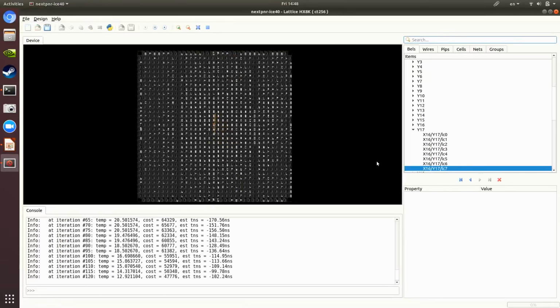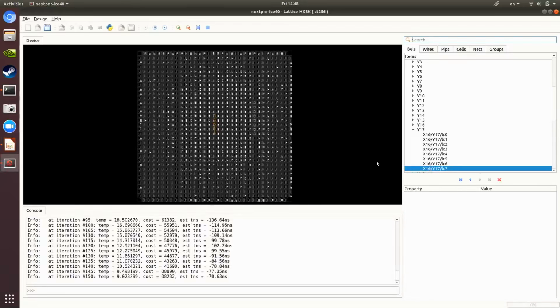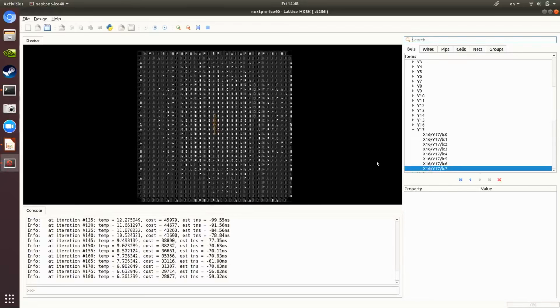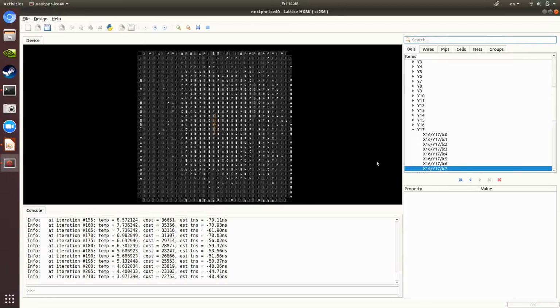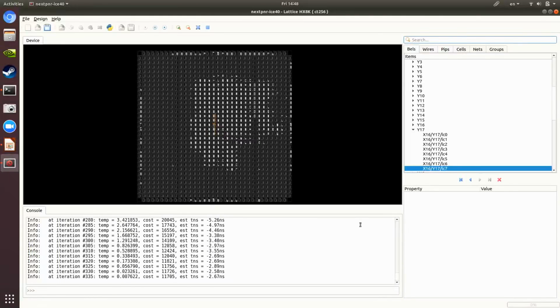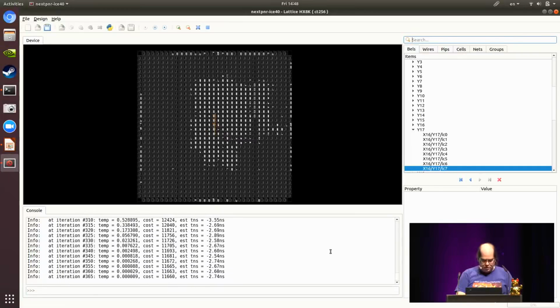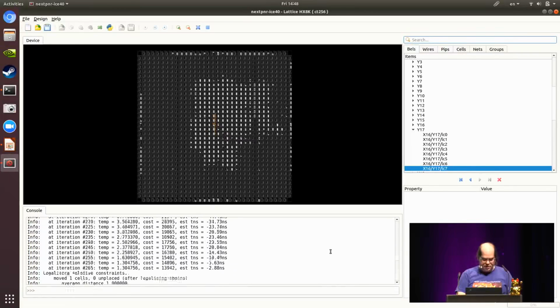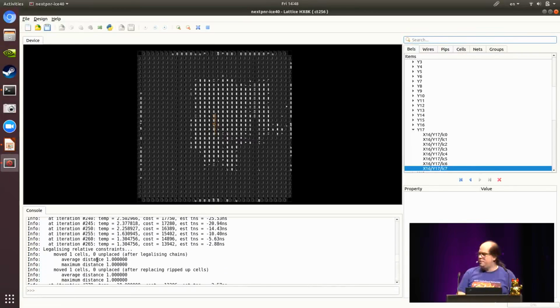The placer algorithm, as we use it here, is a two-stage process. In the first stage, we leave the relative placement constraints for things like carry chains looser, and then we strengthen this iteratively, and then we reach this point here where we legalize them and make sure that the carry chains are actually intact.